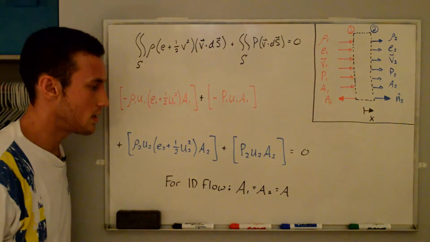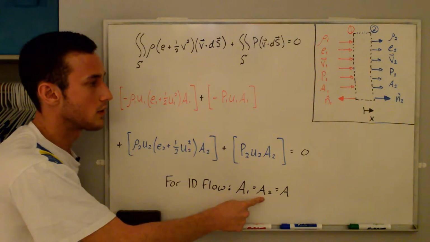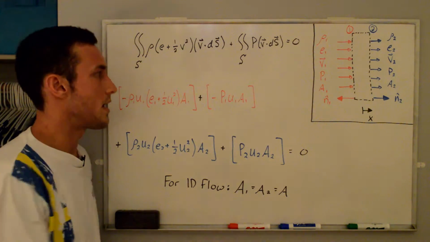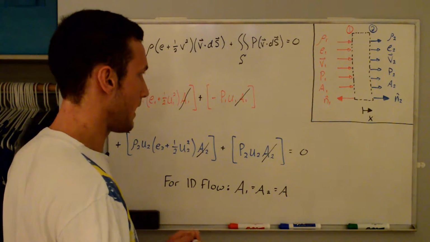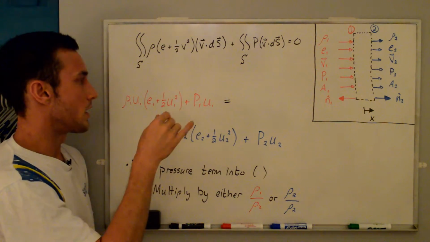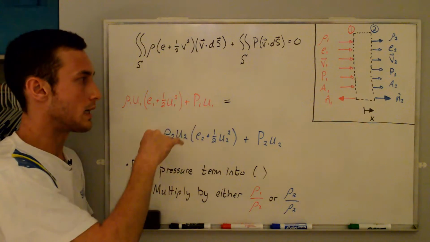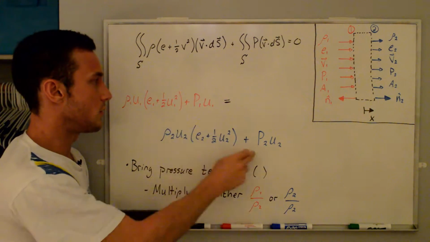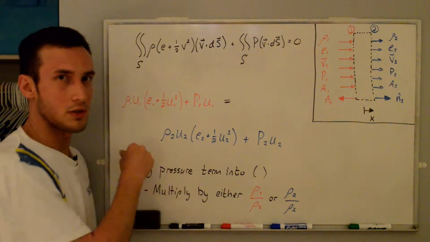And now that we're talking about 1D flow, we can say that the area of surface 1 is equal to the area of surface 2, which is equal to A. Because all of the areas are the same, we can divide by the area on both sides, and all of the areas will drop out of this 1D equation. Okay, so since these terms before were negative, I just moved them to the other side, but then wrote this side first. So now we have side 1 here, side 2 here, the equal sign. This side 1 is equal to this side 2, and you'll notice that there are no areas anymore because we got rid of them.